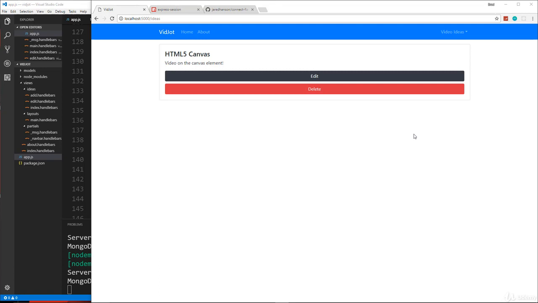You can log in with GitHub. There's a whole bunch of strategies you can use. So that's what we're going to do in the next section. We're going to start to work with authentication, and we're going to change this application all around so that users can log in and they can create their ideas, and only they can see their own ideas.